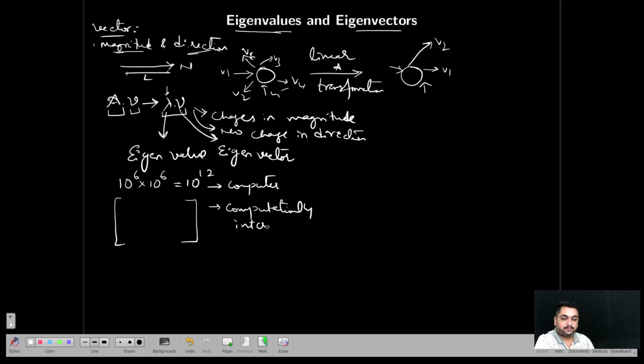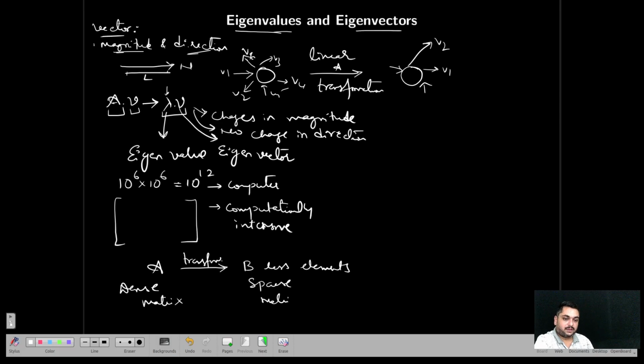That is the goal of linear algebra. Now this is matrix A. Can I find a matrix B which is transformed from A and which has fewer elements in it? So basically I am transforming this dense matrix. Dense means almost all the elements are non-zero. Sparse means very few elements are non-zero. Most of the elements are zero.